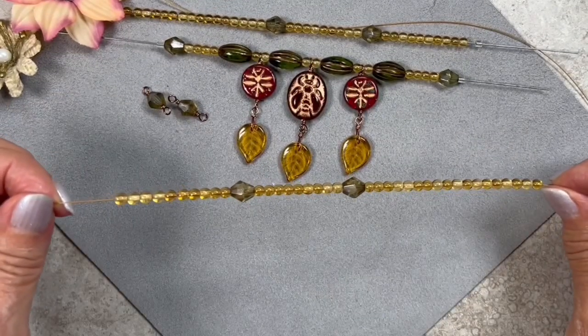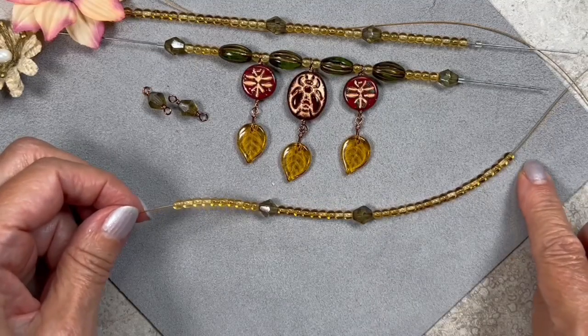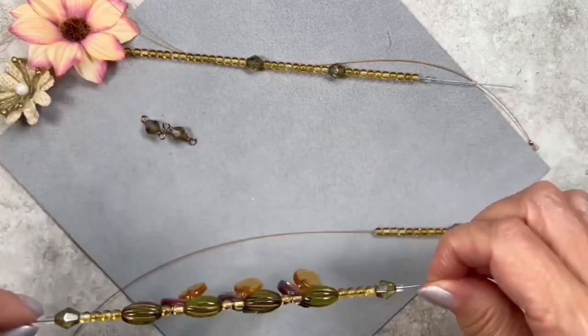As you can see, I've loaded the beads, and this is going to be the strand like I said before, and this is the top of the strand where the clasp is going to go. And now we're going to work on the focal section of the necklace. So let me go ahead and put these beads here.